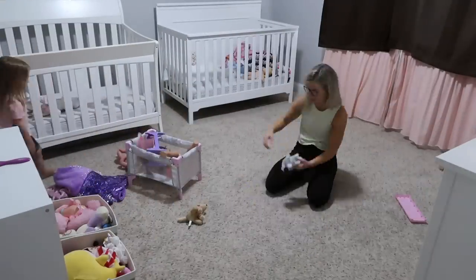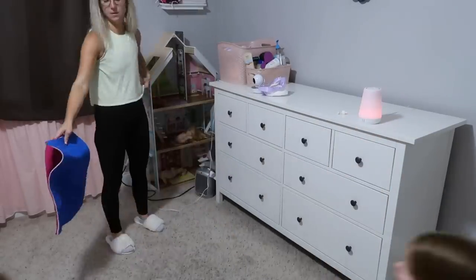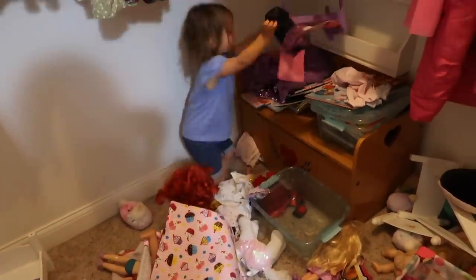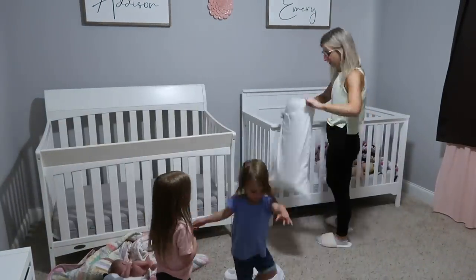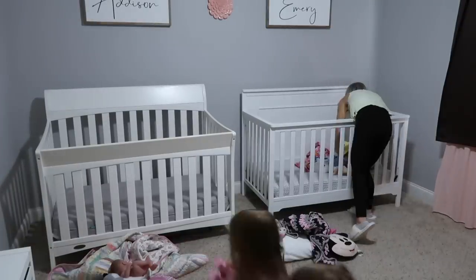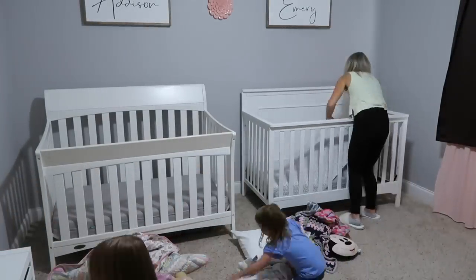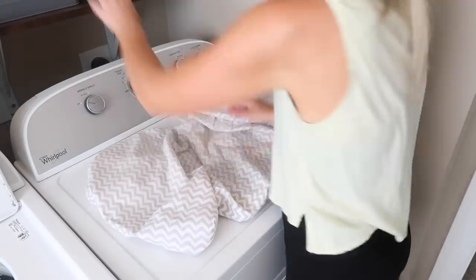This was here in the morning, and I was trying to get everything picked up, or a few things picked up in the morning. Addison had a little bit of a bloody nose, so I was pre-treating it with my DIY stain remover. Do some Dawn dish soap or Dawn power wash on the stain, sprinkle some baking soda, and then I pour some hydrogen peroxide on top of the baking soda, scrub it in, let it sit. I've let it sit for 15 minutes before. I've let it sit overnight. It does not discolor your clothes, but it's just my DIY stain remover that I love.